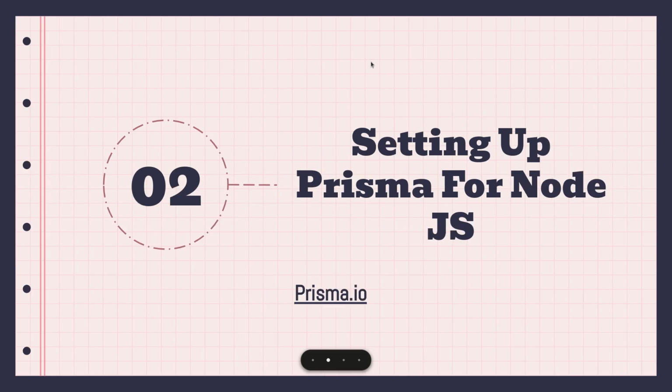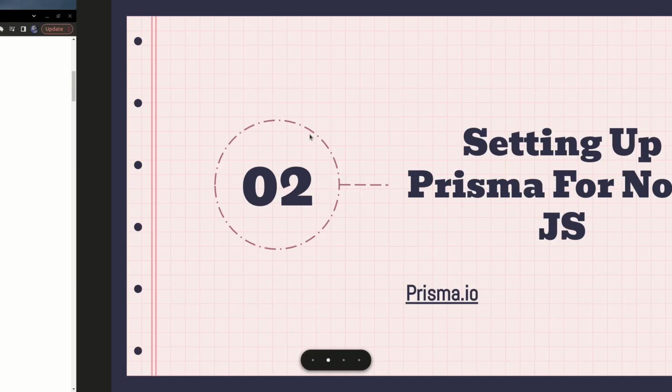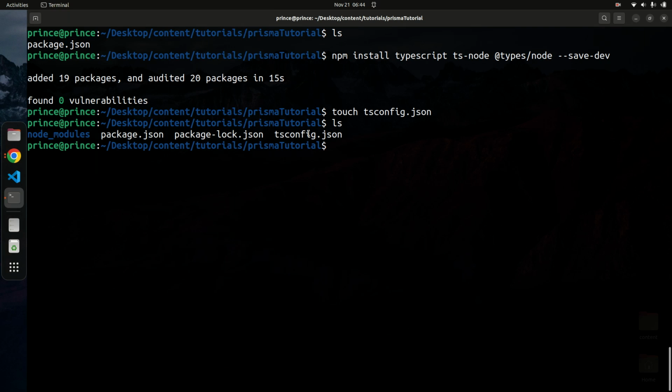Once we have that done, I'm going to create a file. You're going to call this file tsconfig.json. I'm just going to copy this command. The touch command is used to create a file. I think even on Windows it's the touch command. Once we create this file, you're going to paste all this content inside of that file. So let's go ahead and do that. Okay, this is installing. So I'm going to paste this command and run it. This is going to create for me another file right here.